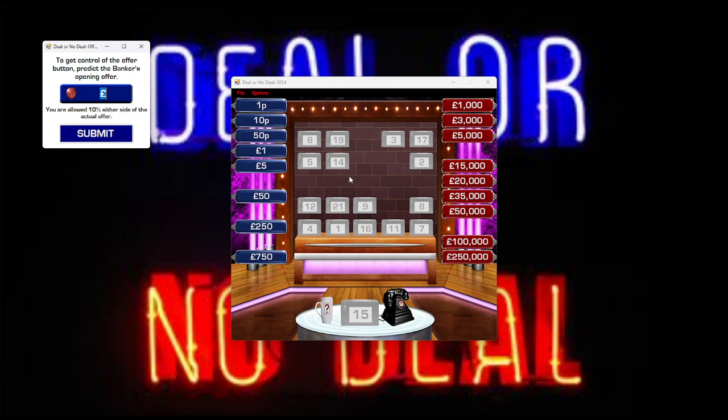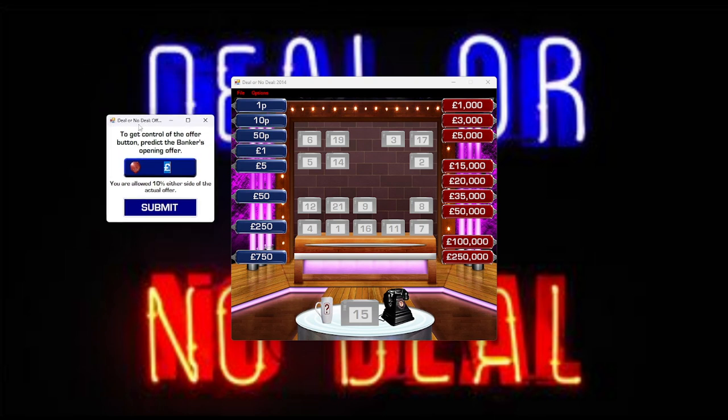Let's see. Had we kept the 75 in play, I was looking at about what we had as the opening offer, 11.5, 12,000. But with the 75 going away and the 10, but the lower 5, I'm gonna say 10,000. I'm gonna go with the same prediction, the same opening offer as I would have went yesterday, £10,000. This has to be between £9,000 and £11,000 to give us the offer button. So banker, what's your opening offer?